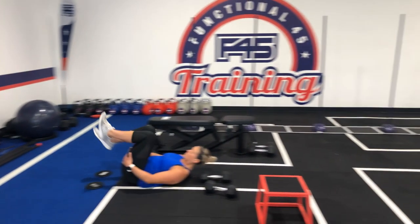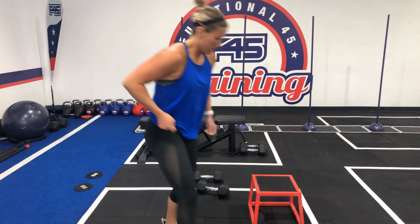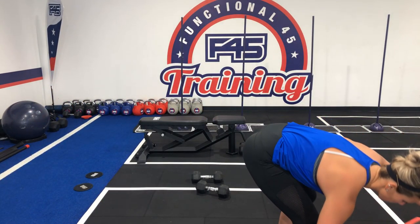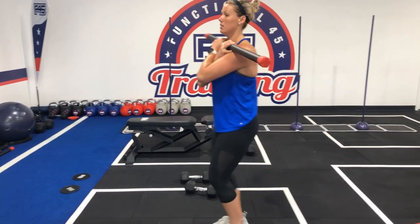All right, now you're gonna find something weighted. We're gonna use a Revo bar in the studio. You're gonna hold it across your chest and you're just gonna run in place. So you don't want a lot of bounce, crossing your arms over like that. You kind of press that bar into your chest. We'll hold that in place and just run, run, run for your life.